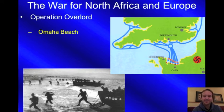When you step on land, you are running on sand. It's not a hard surface you're running on. You know, you sink in sand. And add on to that how much military gear people are wearing. It's not that they don't have 15 more pounds of gear. They have 75 more pounds or more of gear, including their weaponry. So it's a big, big time struggle, and lots of men of the 3 million that are sent over, lots and lots are going to perish on the beaches of Omaha. But it's all not in vain. It is to open up a second front, and the invasion in the end is successful.